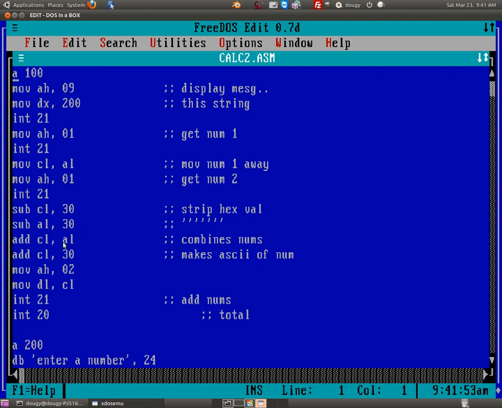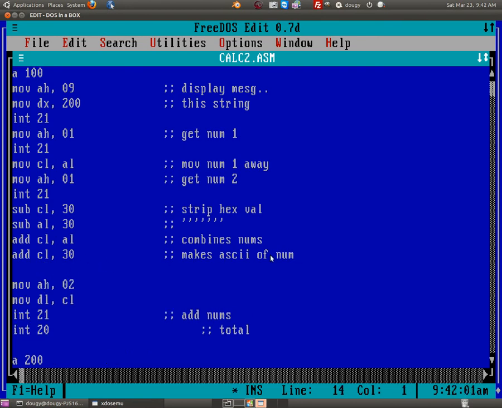We need to set some bounds in here, some restrictions on what it can read. We can set them up right under here. Let's throw in a couple of compare statements.